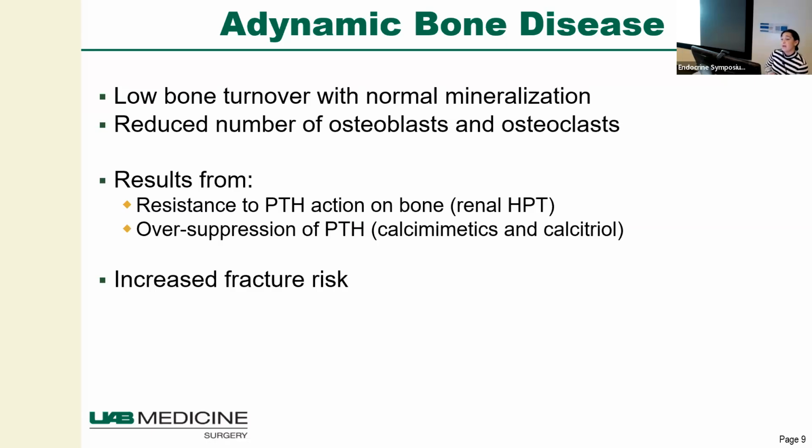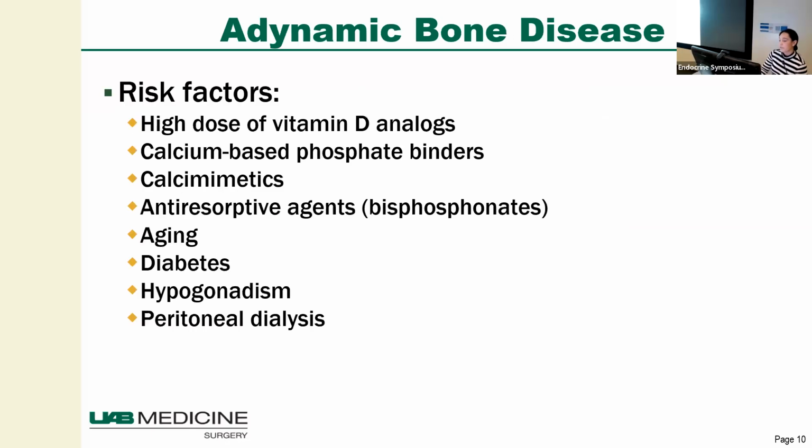And this can come from either renal hyperparathyroidism or oversuppression of PTH, which we see with really high doses of vitamin D and calcium mimetics, which I'll talk about a little bit later, is how we treat CKD parathyroid disease. This also increases the risk of fracture. But you don't necessarily see it on DEXA scan because the bones have normal mineralization. So they will look pretty normal on imaging, which is why you have to diagnose it with bone biopsy.